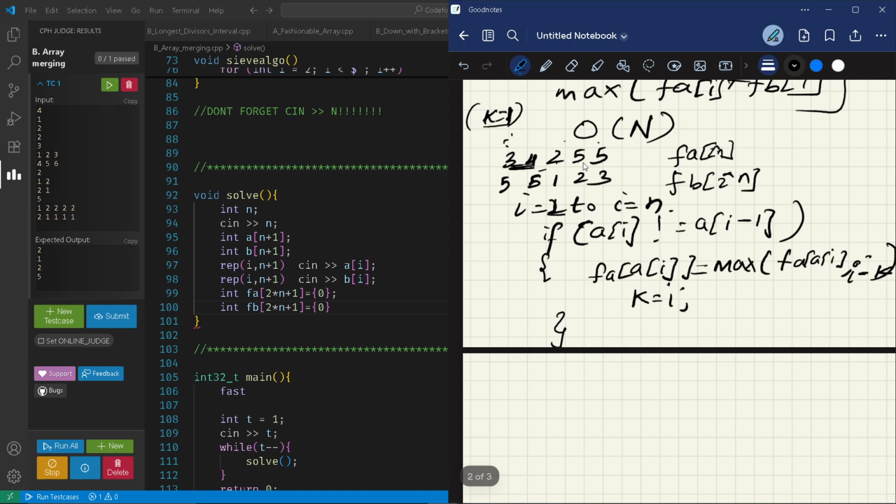Now suppose I have moved till 5. Till now k was equal to 1. Yeah, k equals 1 is a good thing to set. Now if I move till here, what will be the value of k for me? Let's say k equals 3 at this point.